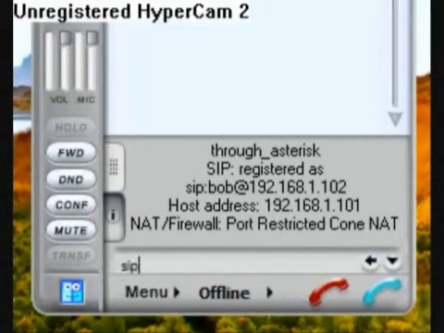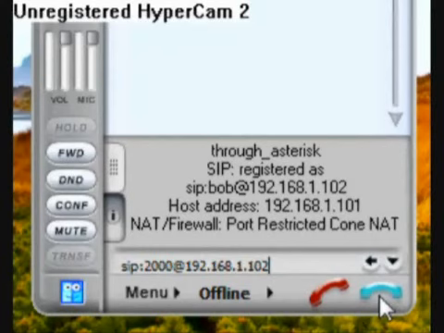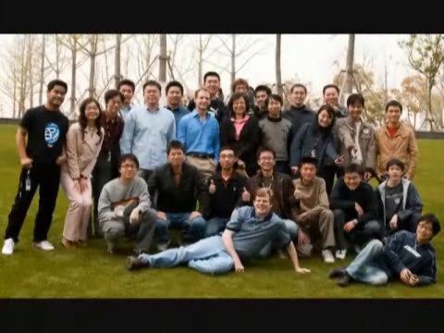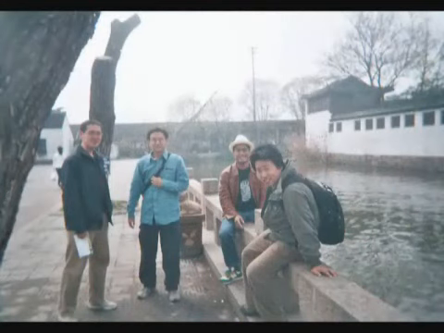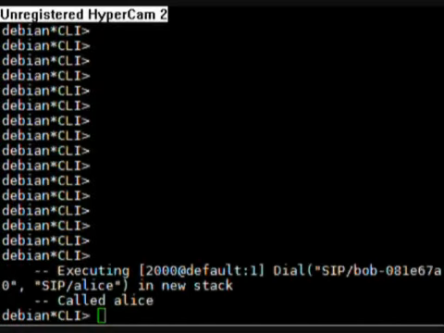Finally, time to make the call. I'll be acting as Bob, making a call to Alice. Here, on Bob's phone, I type in the destination address as a SIP URI that is composed of the extension of Alice, 2000, and the IP of the Asterisk. Well, actually, because we already configured the SJphone to use Asterisk as the SIP proxy, we can drop the IP part. In fact, we can drop everything else except the extension number that we want to dial. The SJphone will translate it to the complete SIP URI just like what we type here.